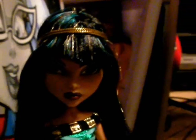But she has a headband which is sewn into her head. So it's quite difficult to brush her hair, and they do gel it strangely at the sides when you first get her out, so it does kind of need brushing. So if you wanted to remove the gold thing, you probably could, but I'm not sure how it would go back on, or if it would actually go back on. It looks like it does up at the back, but I don't think we're going to chance it, are we?